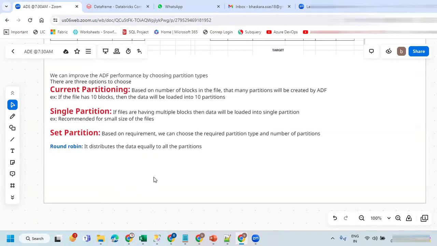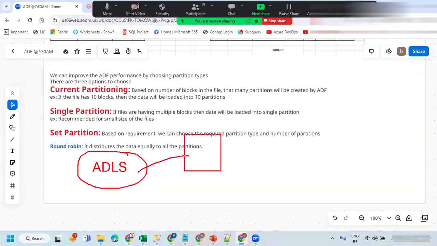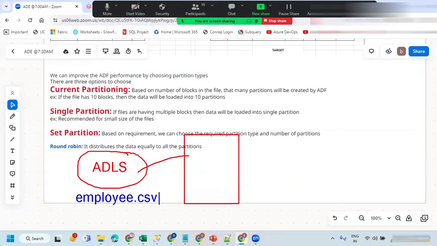So you are taking data from the ADLS. We know that when you upload a file, it is divided into blocks. From the beginning we have been saying the same thing. When you have a file like employee.csv and upload it into Azure Data Lake Storage, the file will be divided into multiple blocks.